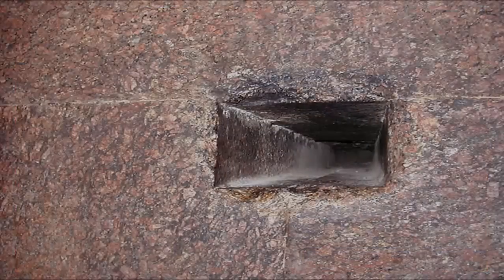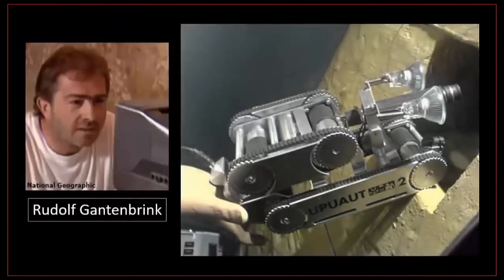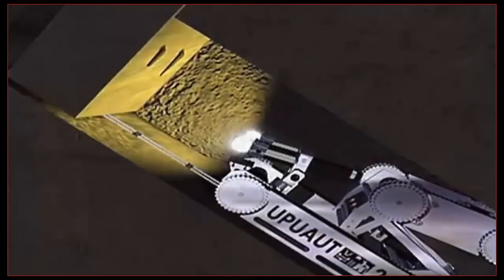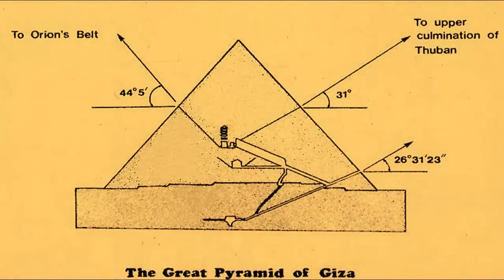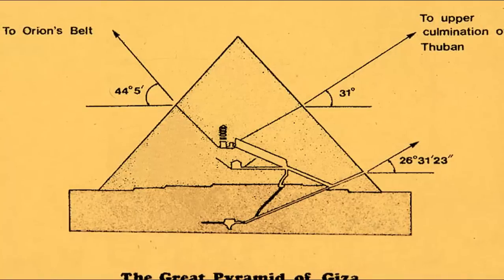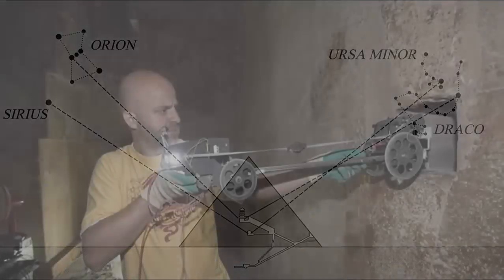Although many who visit the pyramids are distracted by the extraordinarily precise and enormous blocks within the Grand Gallery, the smallest of details, we feel, are unquestionably the most impressive of the seemingly many impossible, mind-boggling achievements that are exhibited within the pyramids. Such as that of the star shafts — these tiny foot-by-foot shafts were, at the time of the pyramid's construction, perfectly picked out and aligned with an unbreakable pathway constructed through the millions of megalithic blocks fitted into Khufu's construction.